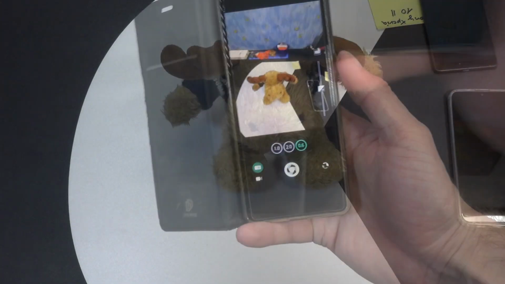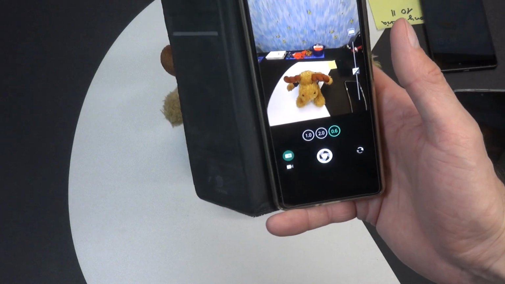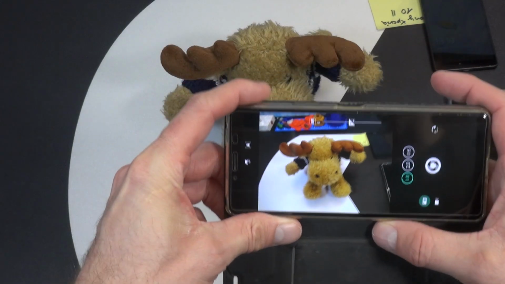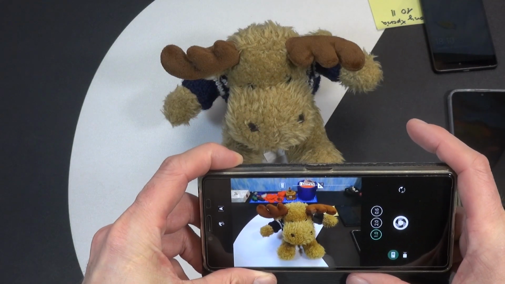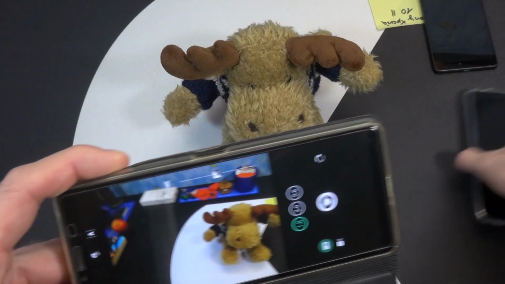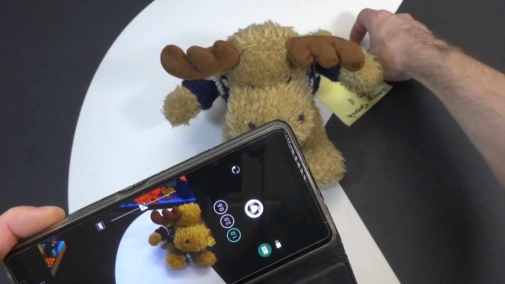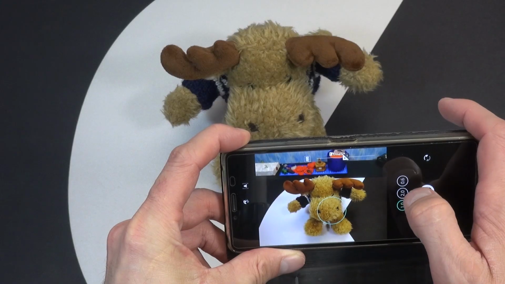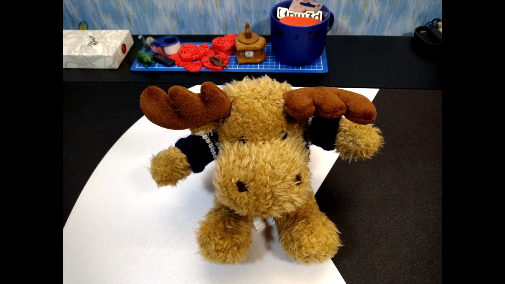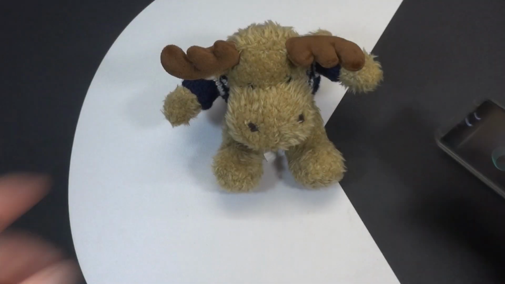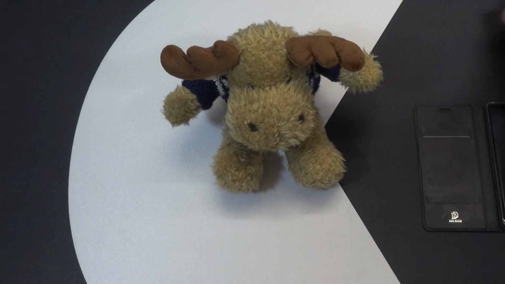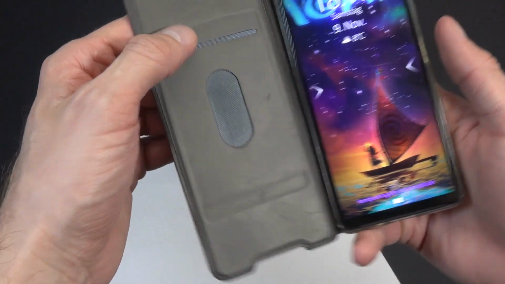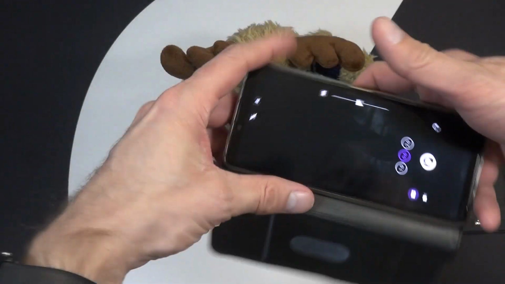So I'm just going to start with the Xperia 10 Mark II in this case. And as you can see, I'm just going to start with the first normal setting here. And I'm just going to take a picture just like this, with the exception that I will have to put out those parts. But now I'm just going to take a picture. Okay, first picture. Second one again is going to be with my Xperia 10 Mark III in this case.